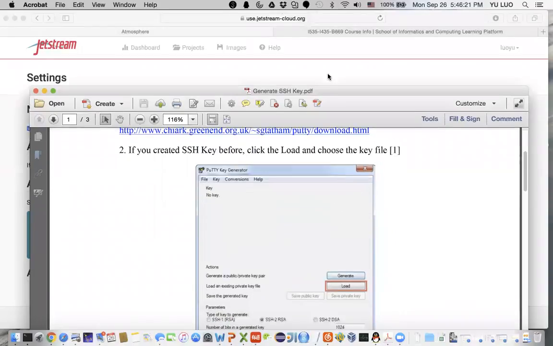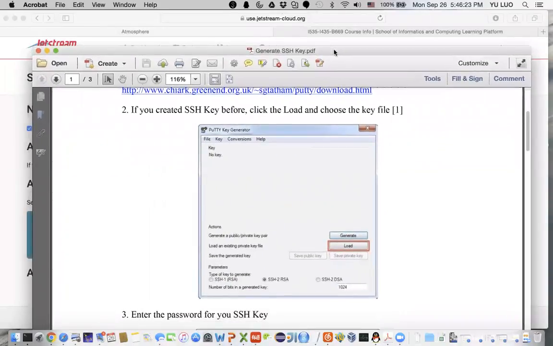Sometimes Web Share is very slow because it's another remote connection. Web Share opens another remote connection to the instance, so it will be very slow. You can use your local machine to connect to the image instead. The connection is very quick. So I encourage you to do the SSH work.